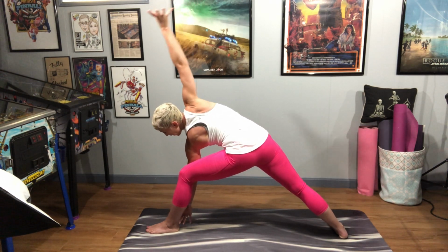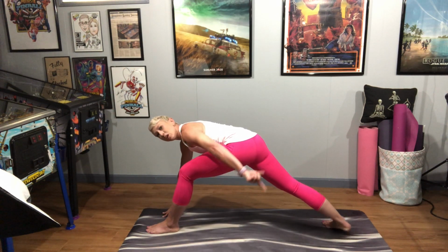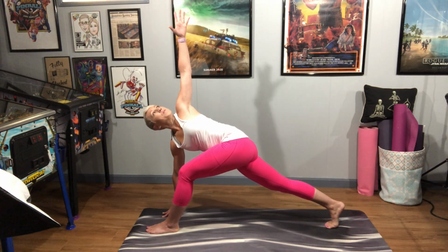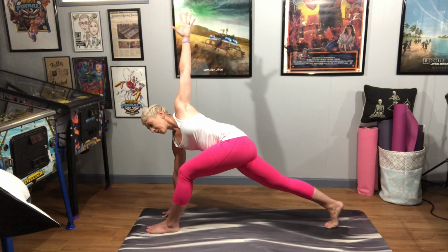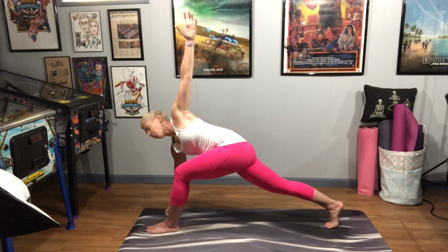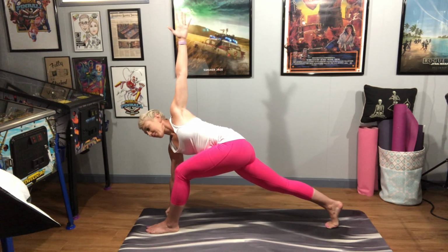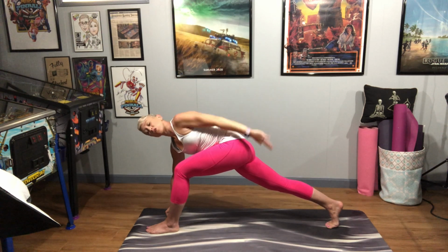Cartwheel this right hand all the way down to the mat. We're going to make it twisting. Turn on that back foot so that we're in lunge, and let the left hand sweep high. If we have to turn that bottom hand into a fist, go there. Left hand comes down, straddle splits.